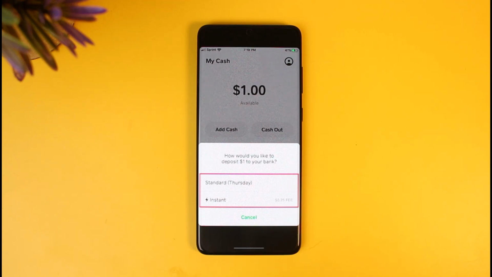So if you're trying to auto cash out, then right now there's no way that you can do that, but just stay tuned for the future, because hopefully Cash App might update this feature again, and I'm going to update you and everybody else on it. And that's all it takes to auto cash out on Cash App.